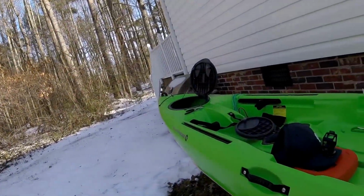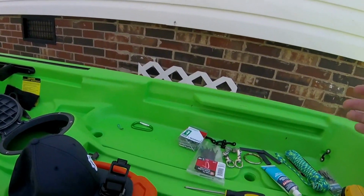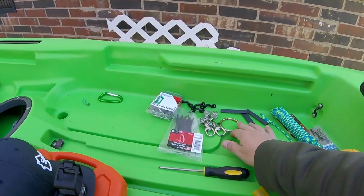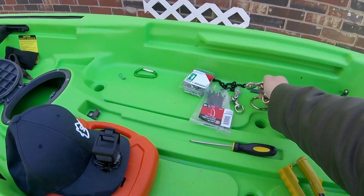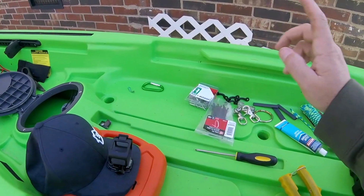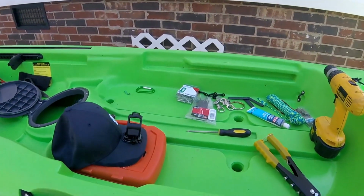Okay, so I've spun the boat around. I took off the old anchor trolley. I've got some materials here and some stuff I'm going to use to build a new anchor trolley. I've got some pad eyes. I'm repurposing or reusing some of the older hardware from the anchor trolley. This is nickel plated, so it doesn't hold up well in salt water, but it'll do for now. Zip ties, rivet, silicone, 550 cord, heat shrink, drill, rivet gun, all that good stuff. So I'm going to get to it.